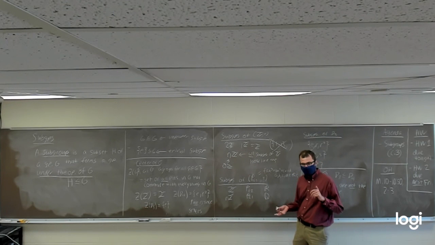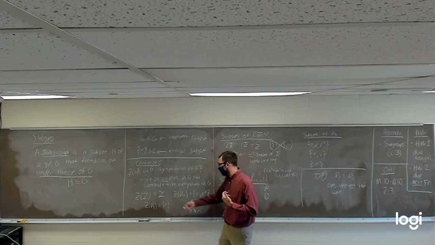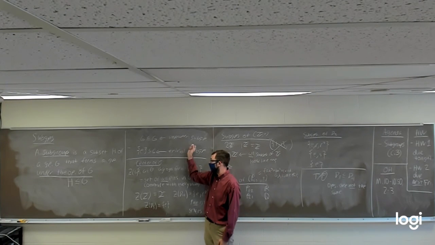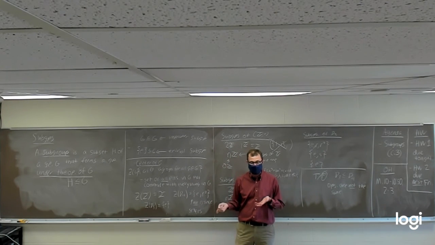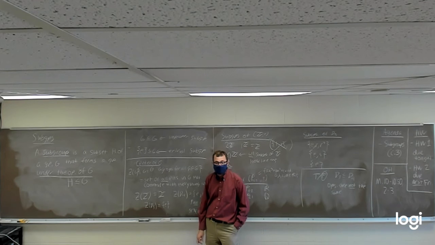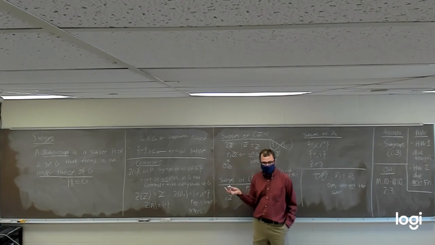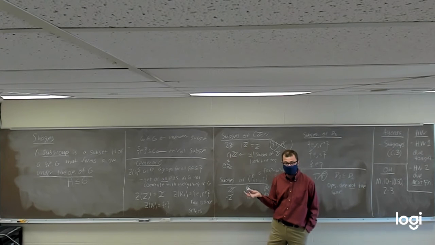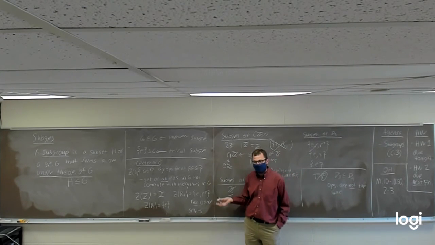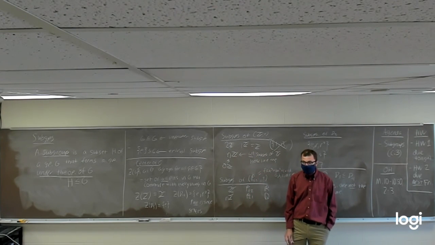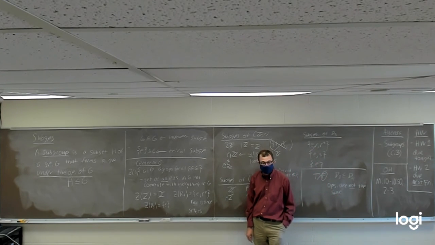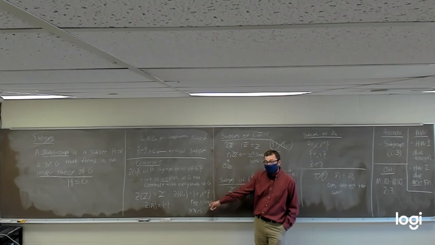So depending on what group you're looking at, the center of a group may be the entire group. It may be the improper subgroup, it may be the trivial subgroup, or in the case of D4, it may be something in between. So the center will always form a subgroup, but it doesn't necessarily form a subgroup that's different than the other kind of examples of subgroups. I'm going to give it to you as a future homework question to find out what the center of GL2(R) is. Any questions or comments so far here?